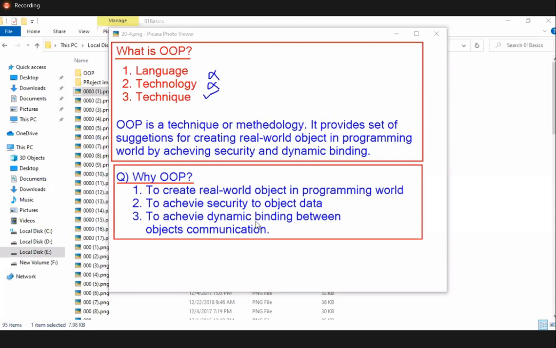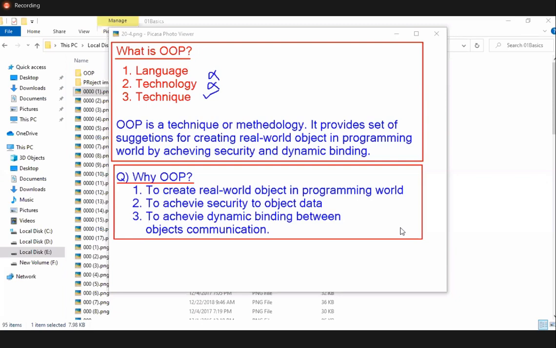It is a dynamic binding. And if you want to develop this mobile SIM software, number one, I have to create two objects: create real-world objects in the programming world, mobile and SIM. Achieve security to object data: SIM balance must not be accessible by mobile directly. Next, achieve dynamic binding between objects communication: mobile should accept any of the SIMs. That is called dynamic binding.